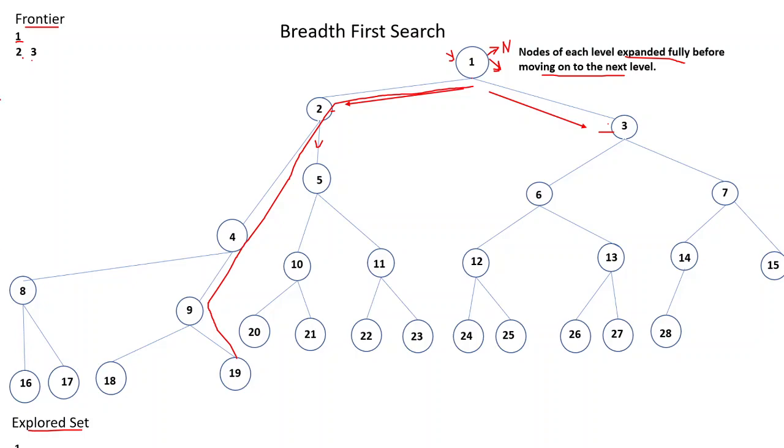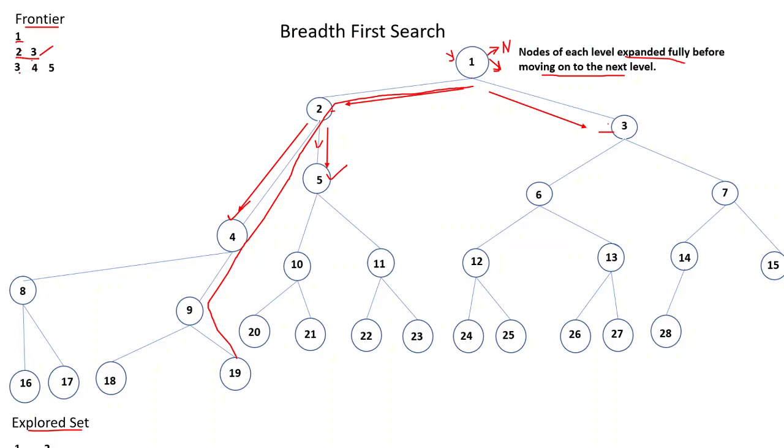Now the exploration of the nodes in breadth first search happens in the order of a queue. That is, in the frontier list, there are two nodes, node number 2 and 3. Since 2 was first added to the list, 2 will be the first node to be explored. By exploration, as we know, the successors of node 2 are found out, that is node number 4 and node number 5, and these two nodes will be added behind node number 3. That is because we will next be exploring node number 3.